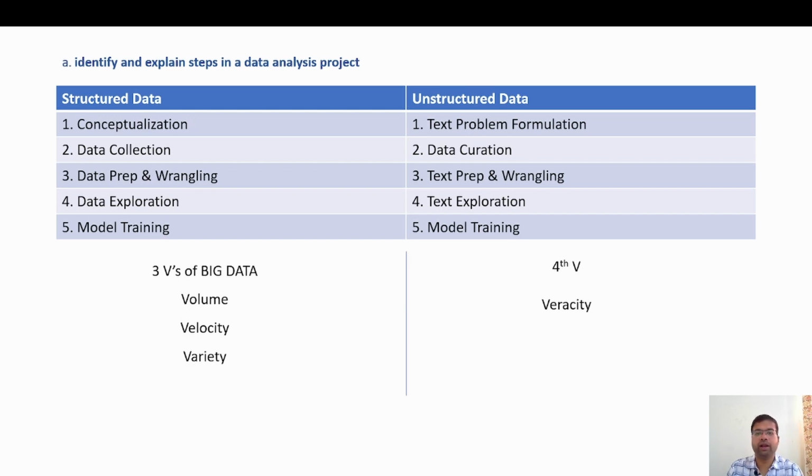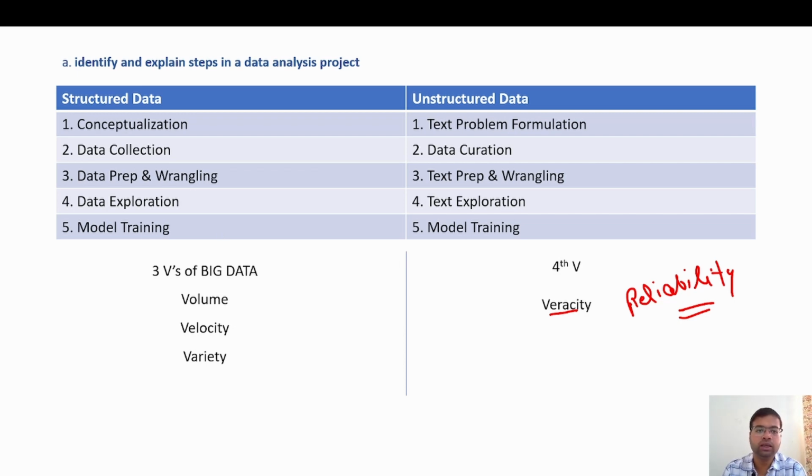And then comes the variety, which means the types of data that you can get in structured as well as unstructured data. The variety of big data is very wide, it's very broad, right? You can get multiple types of data. For the unstructured data, there is also a 4th V called the veracity. Now the veracity refers to the reliability of the data source, because the unstructured data is like the data collected from the social networks, the sentiment data, or the data collected from different blogs. So the reliability of the data source also matters in terms of unstructured data.